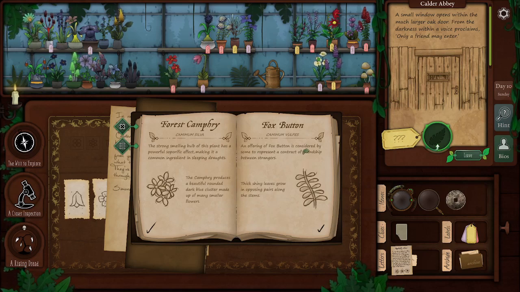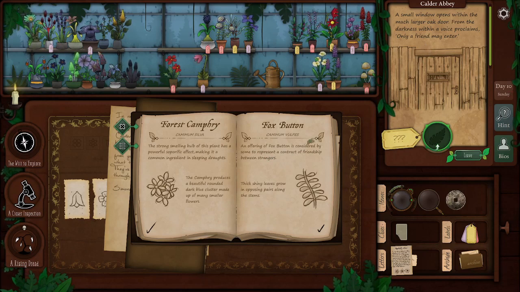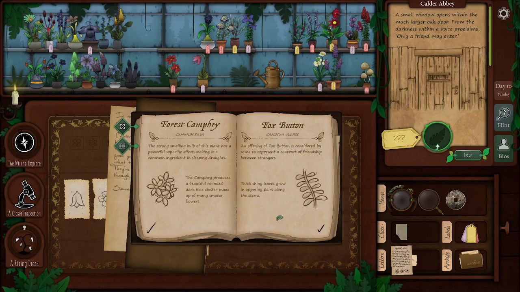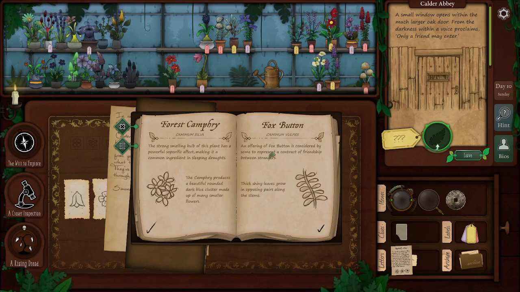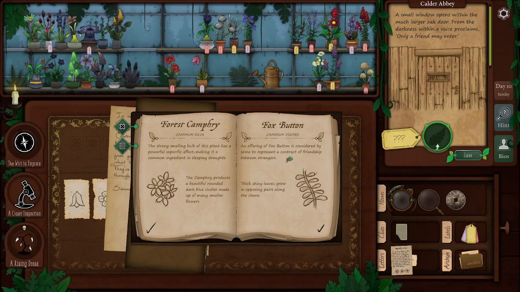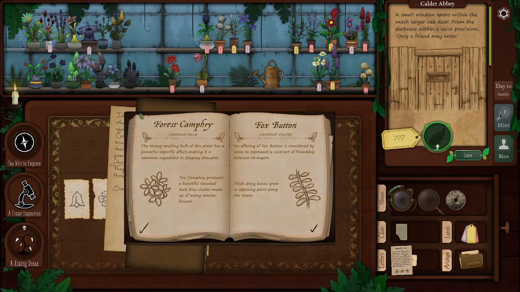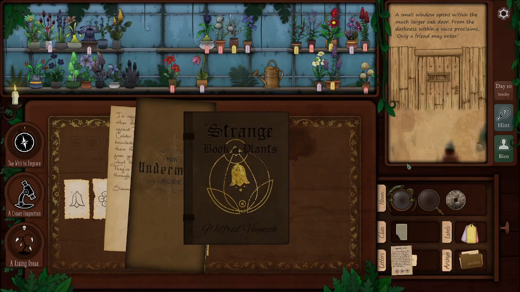An offering of fox button is considered by some to represent a contract of friendship between strangers. I mean, that seems promising, right? Thick, shiny leaves grow in opposing pairs along the stems. I'm going to say that sounds like a pretty good thing we could give them. So this is fox button. Yeah!